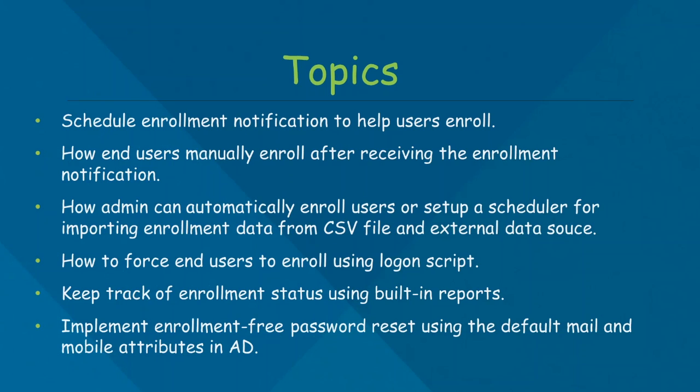So now we're going to look at the last option. The couple of users who do not enroll with AD Self-Service Plus in spite of continuous notification, the users who cannot be enrolled with automatic enrollment because you probably don't have their details. What do we do with these users? I don't want them calling the help desk and saying, hey, can you please help me with a password reset? So what I'm going to do is force these users to enroll with a logon script.